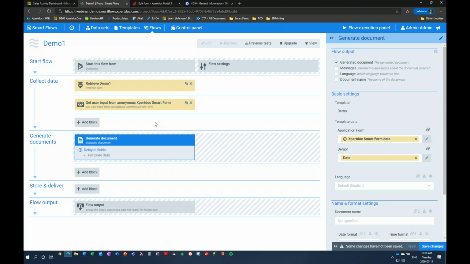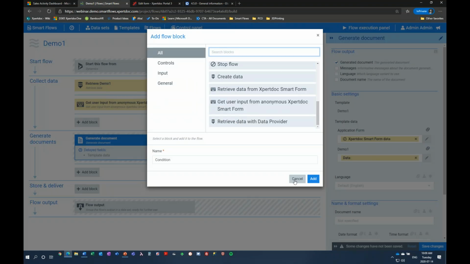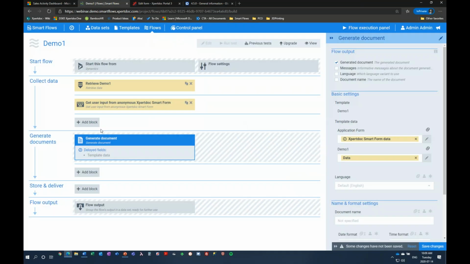Now, last thing I need is to notify my student that he needs to fill the form. So I will send an email to that student, and I will do that exactly after this. Click a block, and I'm looking for my email. It's not there, okay? Because I'm in a simple flow, I'm not allowed in a simple flow to have those type of step in the collect data part, but this is really what I want to do.